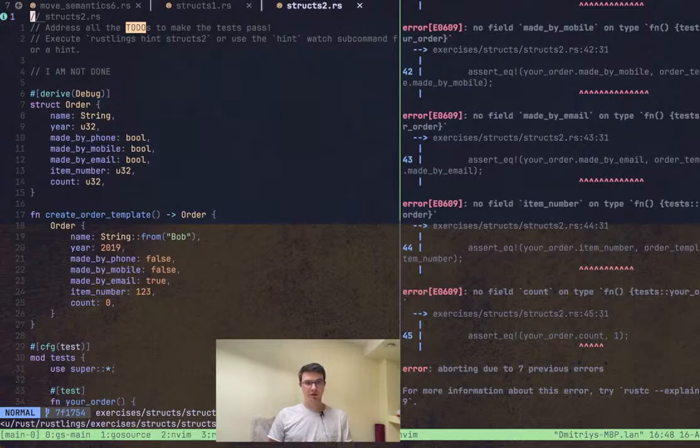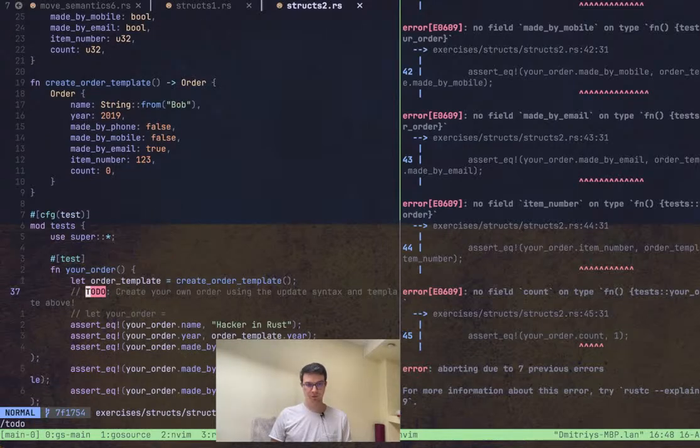Sorry, exercise. The task here: address all the to-dos to make the tests pass. Okay, so to do: create your own order using the update syntax and the template above. So let's see, your order, okay, order template.